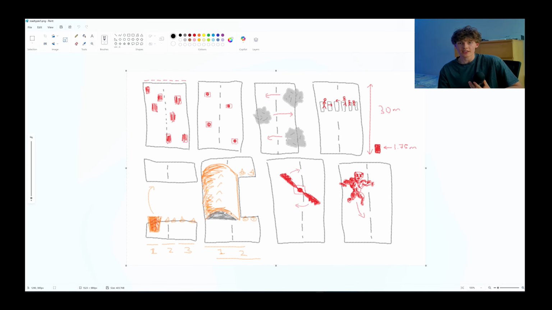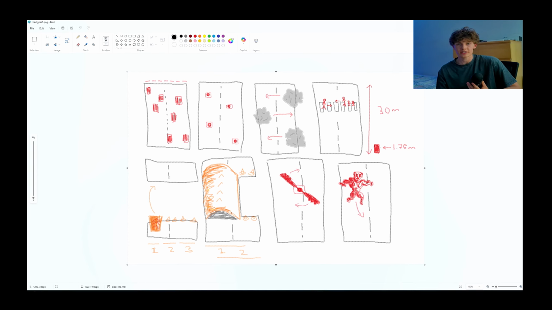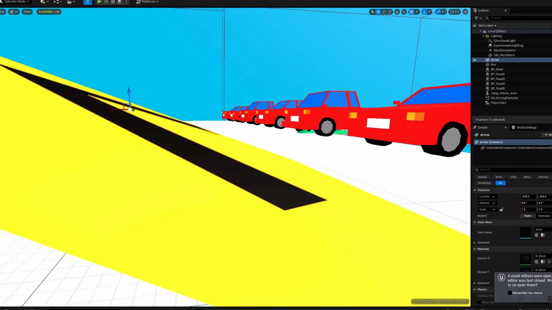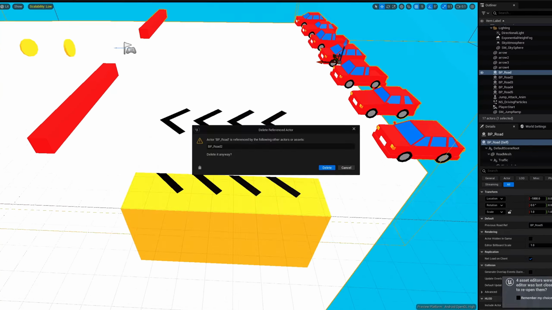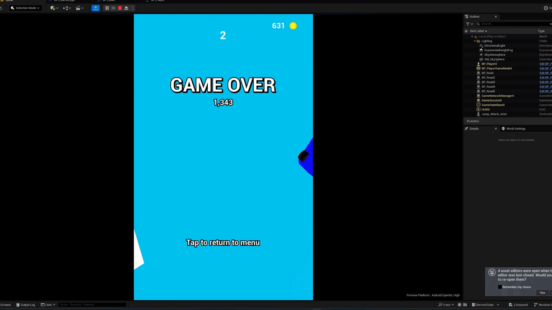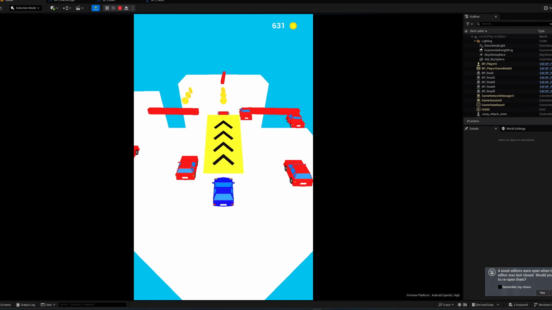I remember at the start I had all of these ideas for obstacles I wanted to add, but then I never really got around to actually adding them, so there's still just been these 3 that I made originally, which is getting a little boring. I always thought it would be pretty sick if there was a jump ramp obstacle, so I got to work designing this yellow ramp, which you can see me doing right now.